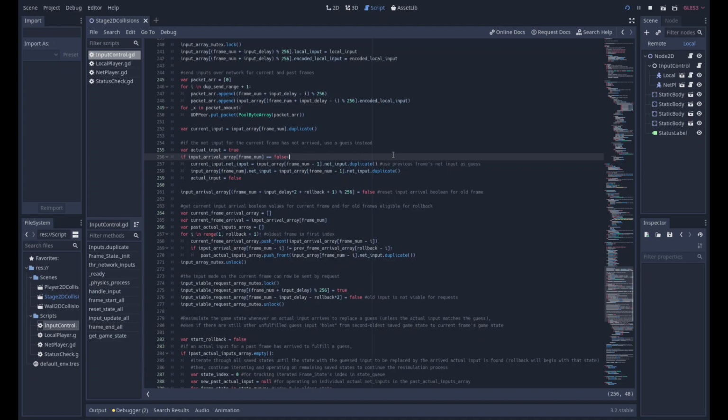But you can choose something else like an empty input, in which no button presses have been registered. And we have an actual input boolean here to note that the net input used on the current frame is a guess, so that when we later create a frame state instance for the current frame to put into the state queue, we will set the instance's actual input boolean to false.